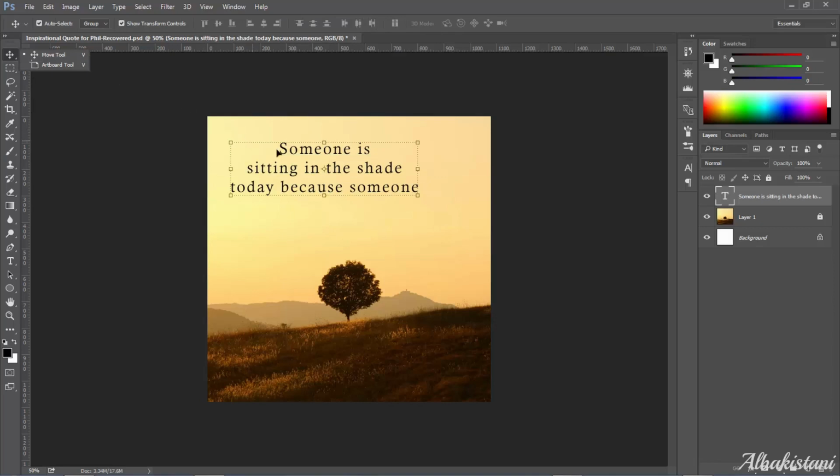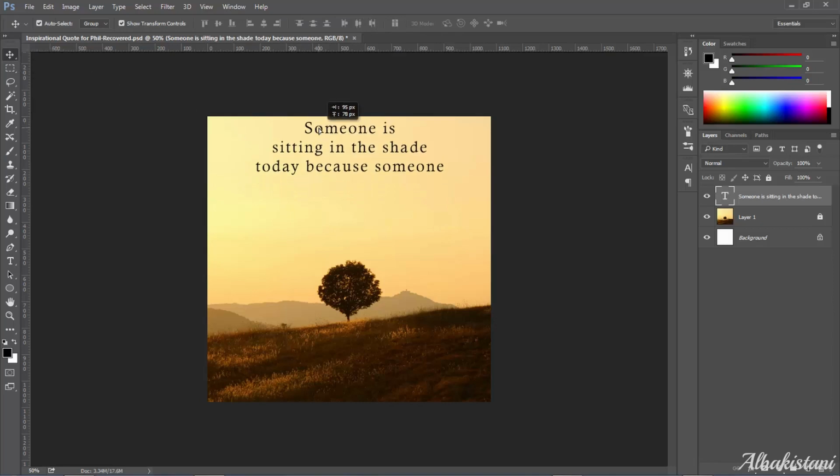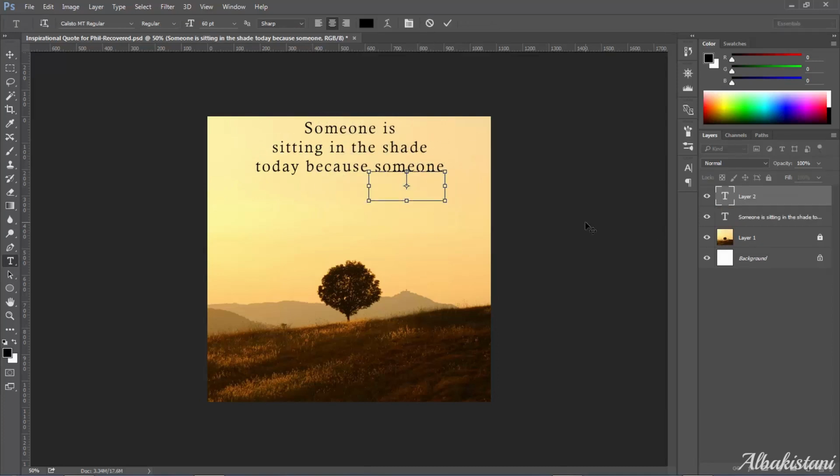So go ahead and select your Move tool, and you can move this to the top. As we move around, it'll automatically snap to the center for us, so that's pretty easy. Make sure we have the type tool selected. I'm going to select everything. Oh, I created a new box. I didn't mean to do that. Let me delete that.